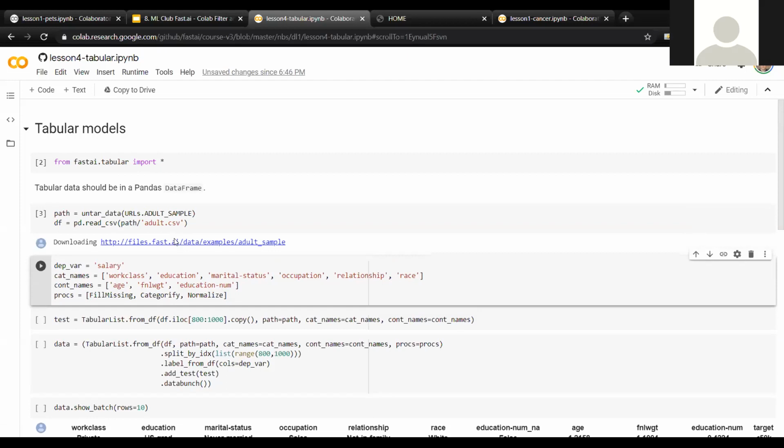Finley? Yes? When it works out the bucketing for the categorical variables, does it take into account if the variables are ordered, such as low, medium, high? It doesn't.